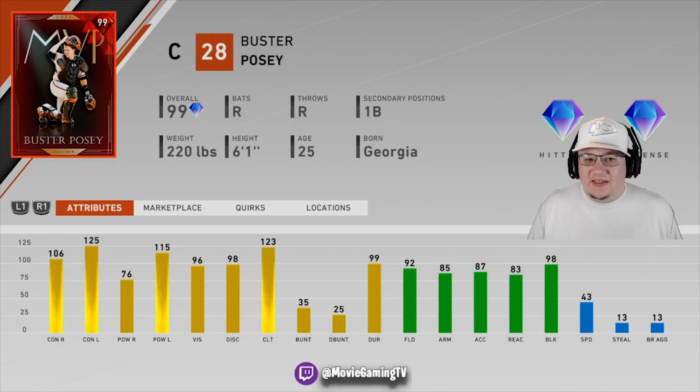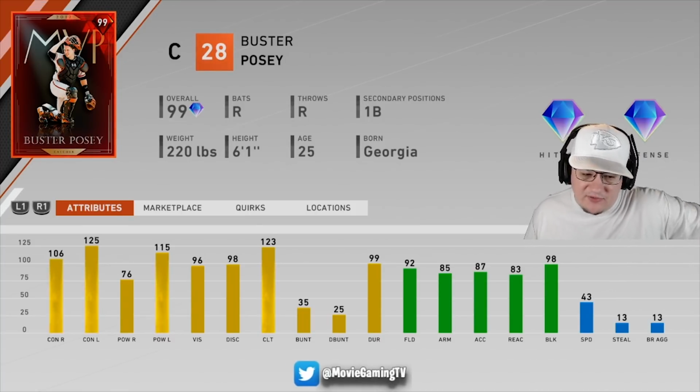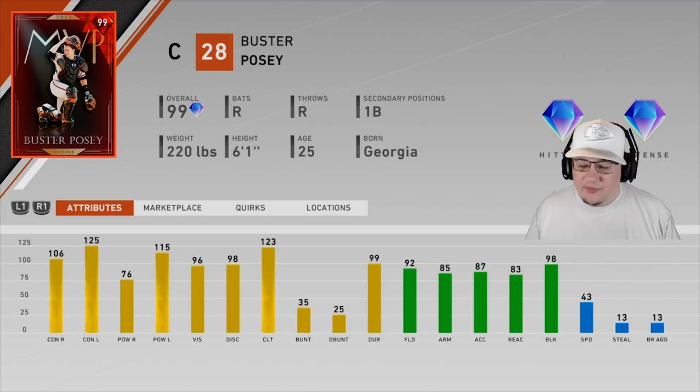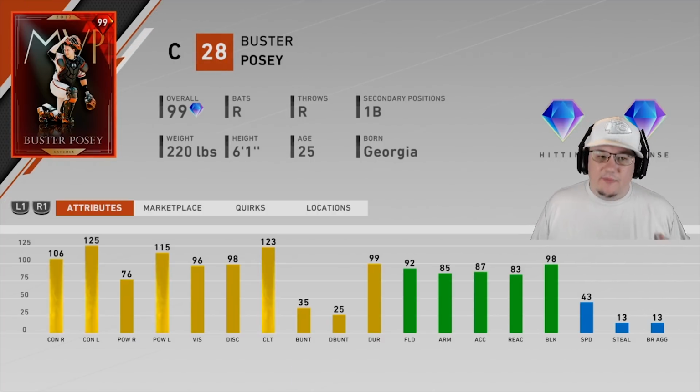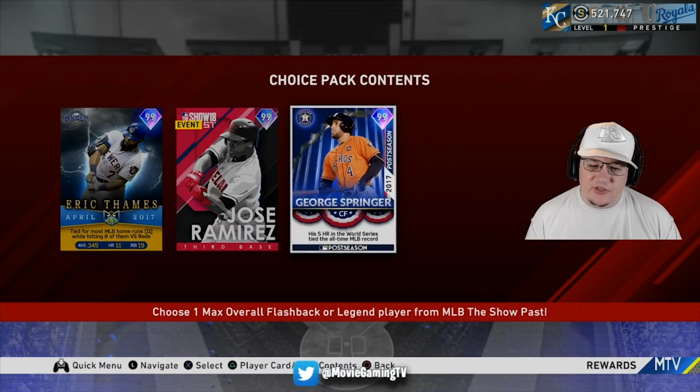But I really like this card. This is going to be my personal first selection, I believe. Because now I'm going to get that boosted over 75 power versus right. I got tons of vision. I got amazing defense. I really like Buster Posey at catcher. This is going to be my personal first pick. Now for the second pick, we can go through some of these cards.